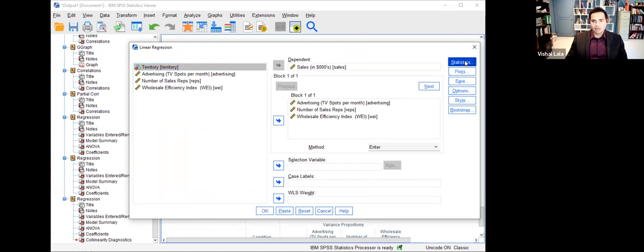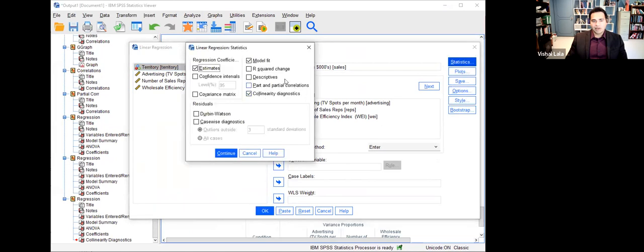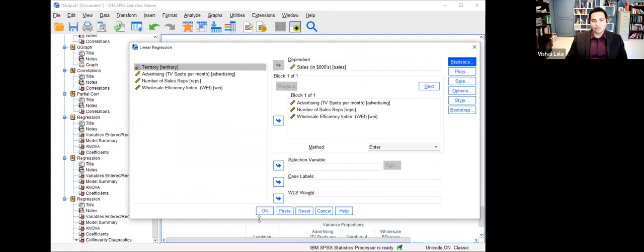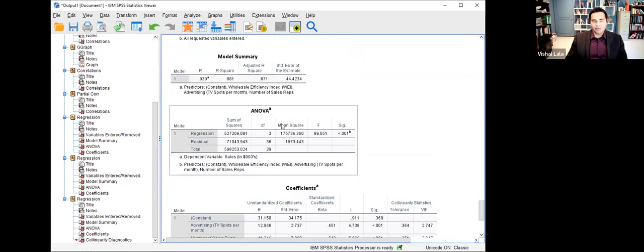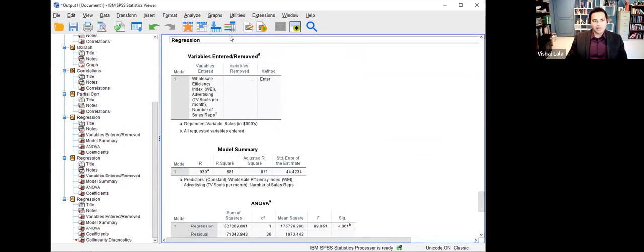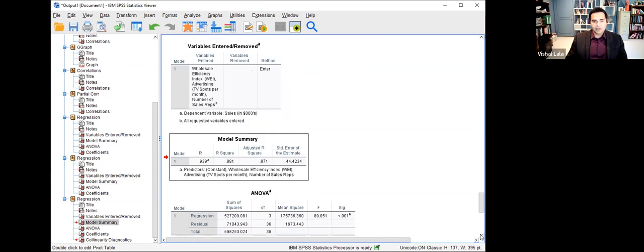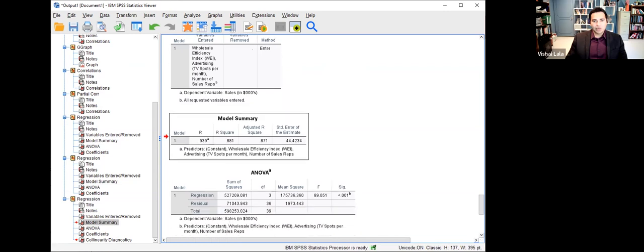We also checked the box for collinearity diagnostics to get VIF values for every single independent variable. When we ran the analysis, we got the following output. The output showed us a couple of things, including that the overall R squared of our model was 0.881, which, because the R squared value has an F statistic and p value under 0.05, led us to conclude this R squared value of 0.881 is statistically significant.